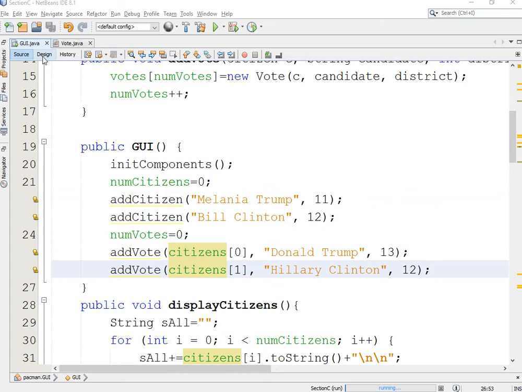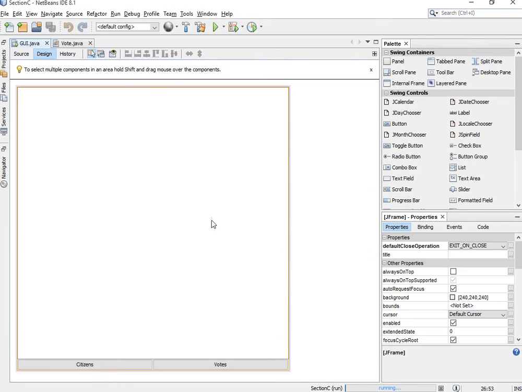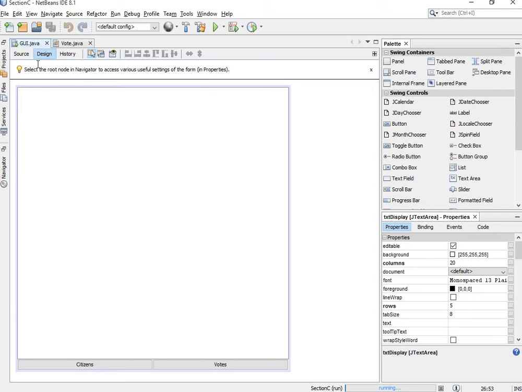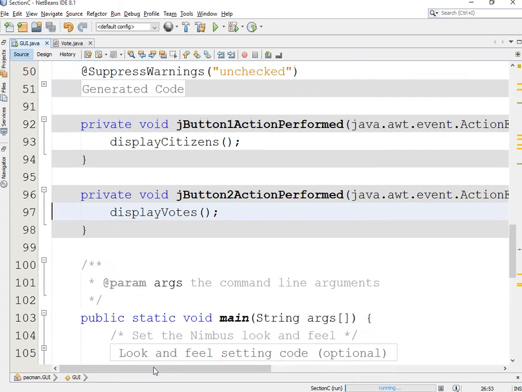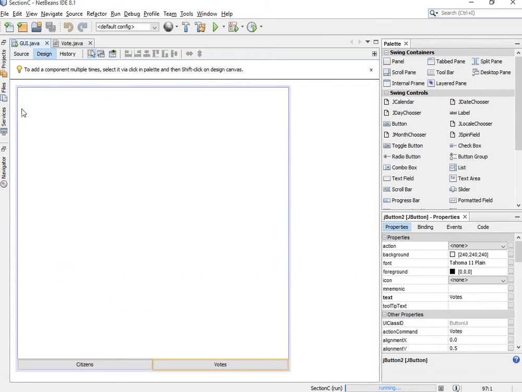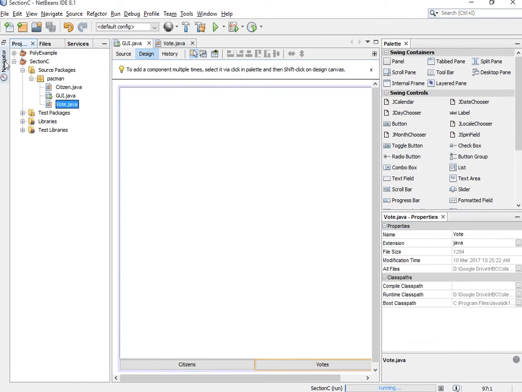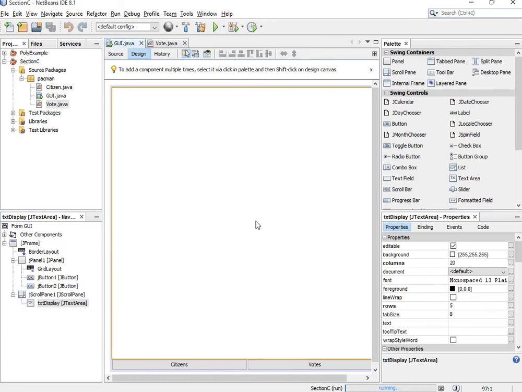Now, what's nice about this is we can do the following as well. I'm going to change my layout a little bit.